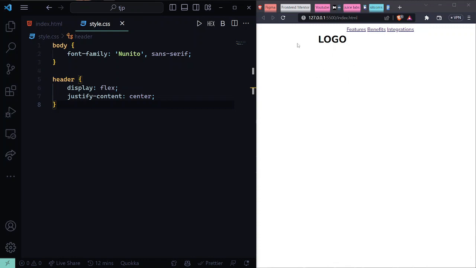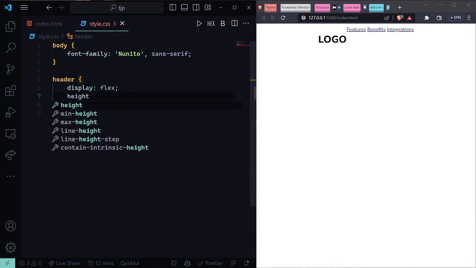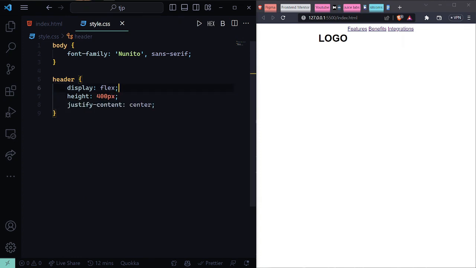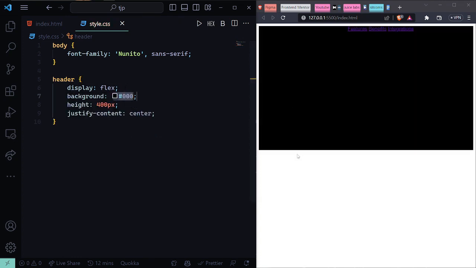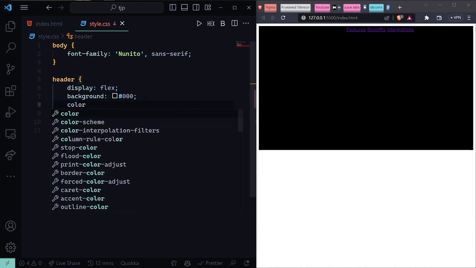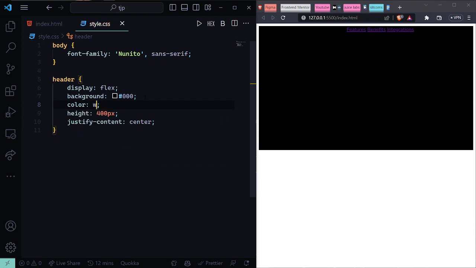But that's because it's a row display. If we give this header a height, probably a height of 100 pixels, and let's make the background black so you can actually see what we're doing. We'll change that in a minute. And then text white. Make the color white. Yeah, it works.